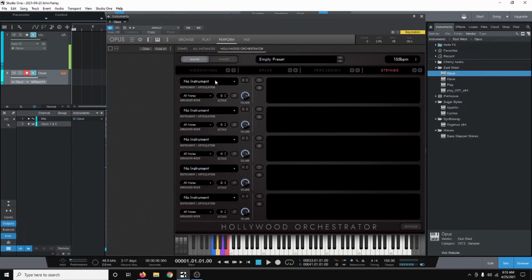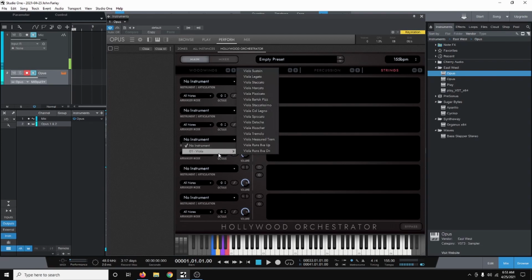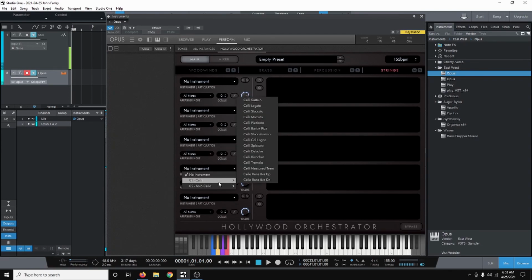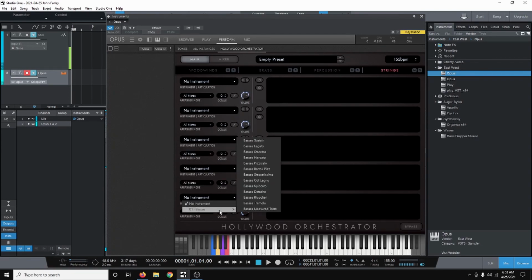Going from top to bottom, it goes highest pitched instrument to lowest. So, for example, in the strings, at the top, we have the first violins, and then going down, we have the second violins, violas, celli, and double basses.